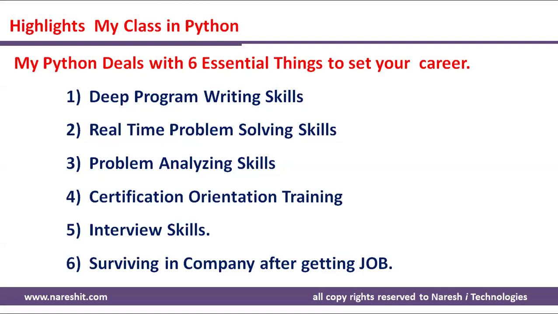The system written test managed, the interview also managed, and you are entering the company. You got a job, you're feeling happy, but an inner fear is there. That brother or sister cannot come and help in the projects. At project level, how to survive? Surviving in the company after getting the job. You require real-time policies for surviving in the company. These three things are required: number one, how to qualify the system test and MCQs; number two, how to qualify with interview skills; and number three, after getting the job, how to survive. All these things will be explained in the class, all through the subject only. Everything is through the subject. Next is what?